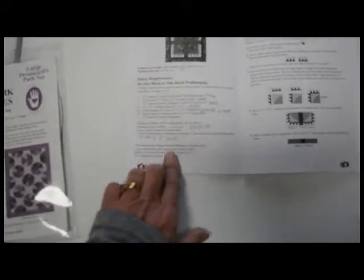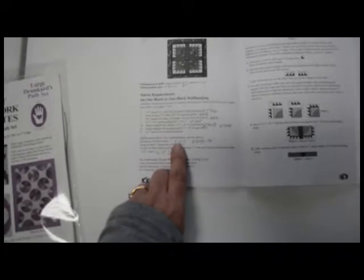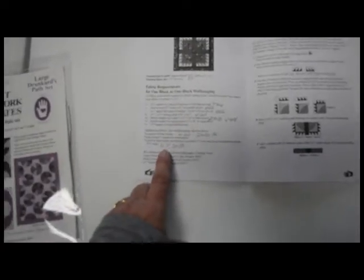Further on, Marty describes the border, and in the first border she says to have a fat quarter. We actually supplied a 4-inch strip, and from that you'll cut 2 1 3/4 inch pieces, and in the final border you'll need to cut 4 3-inch strips. The rest of the pattern is pretty self-explanatory.